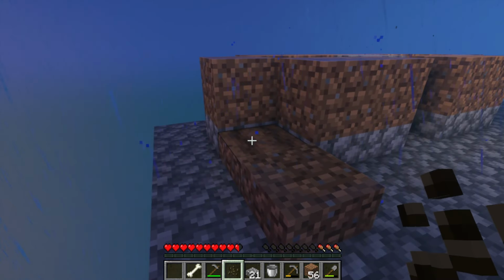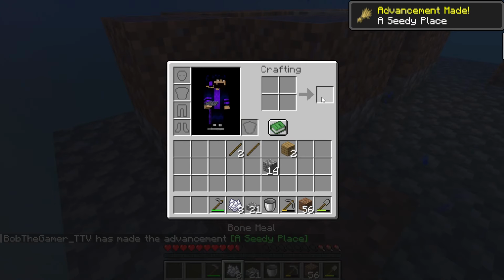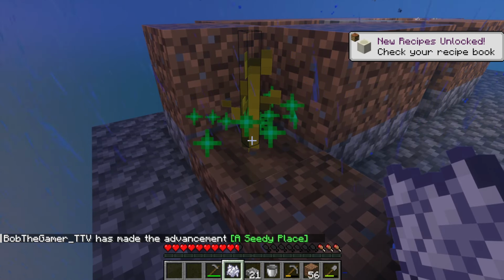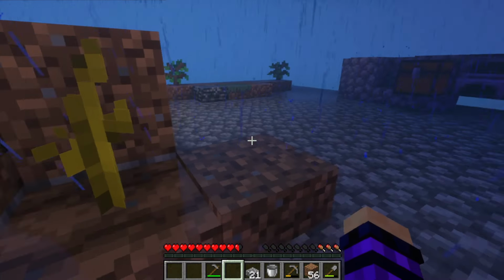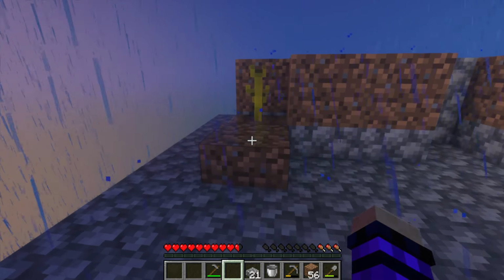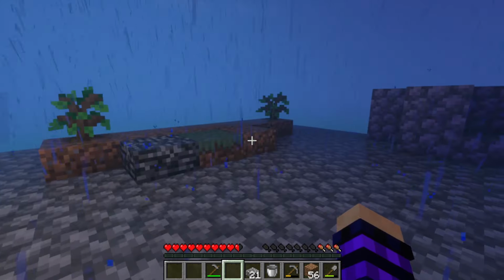Hello. This might be a mistake. It fully grew with only 2. So that means that's actually awesome. So we have 1 left for seeds if the grass spreads. And now we just gotta wait for a melon.